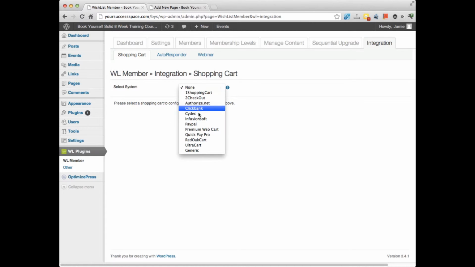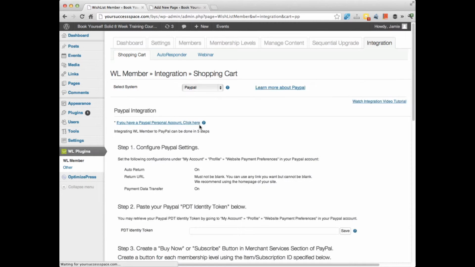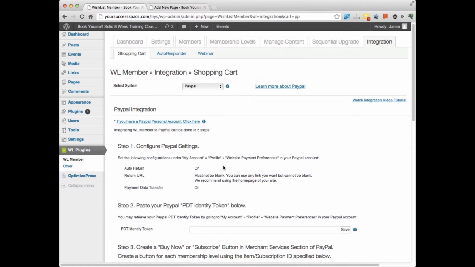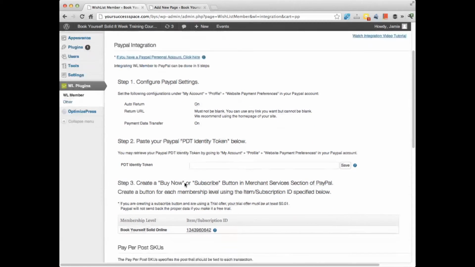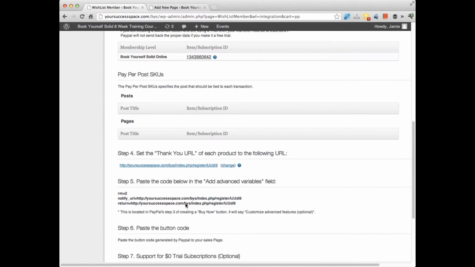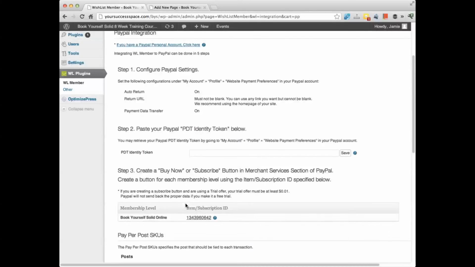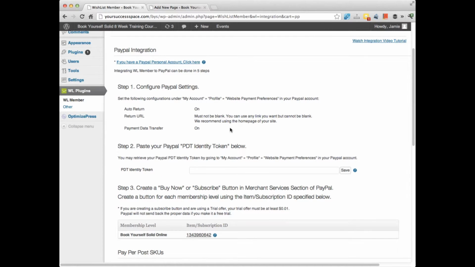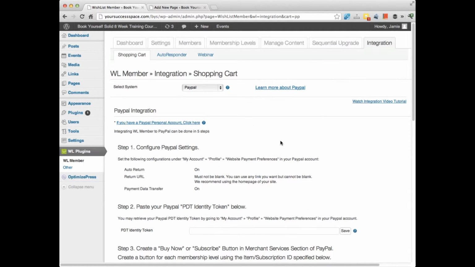Once you pick, let's say PayPal as an example, this will open up a number of options and it'll talk you through. Step 1, this is what you need to do. Step 2, this is what you need to do. Step 3, and it teaches you. Basically what that means is once someone uses a PayPal Buy Now button, after you've set it up here and they buy, someone will be automatically added into your system.